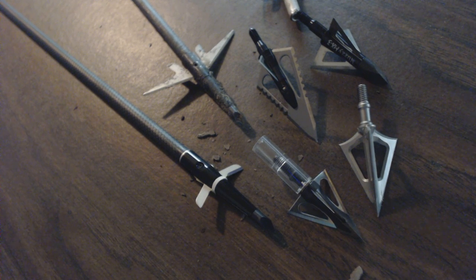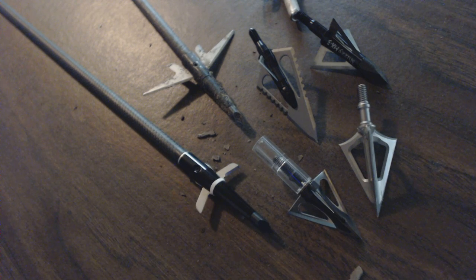Like I said, if you like a certain kind of broadhead and you have good luck with it, that's fantastic. This is what I have good luck with from what I've tested. I haven't tested every single broadhead on the market, but enough of them to get a good handle on designs. And I really enjoy these designs. It depends on what application you want. If you've got something else you want to add, go ahead. Just be respectful, and I'll try to get back to you.